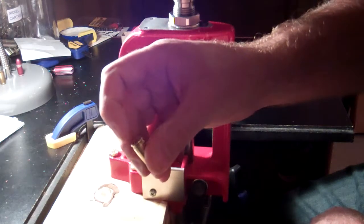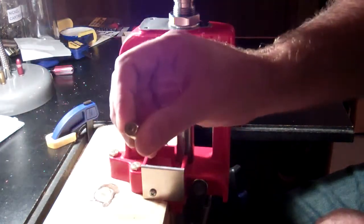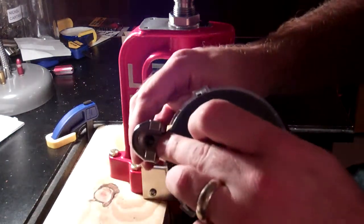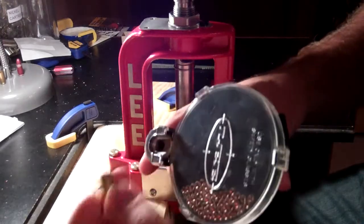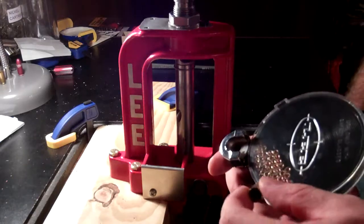You want it nice and smooth. So I always like to run my finger over it. That also allows me another check to make sure I didn't accidentally put this primer in backwards. Let's say I didn't do it all the way, and it's not all the way in. Then you could make sure there's no other primer right there, fight it back in, and then in a safe direction, push it a little bit harder, and you can push it the rest of the way in. So it's not a lost cause. You just need to make sure it's flush. Let's do 4 more. Okay.